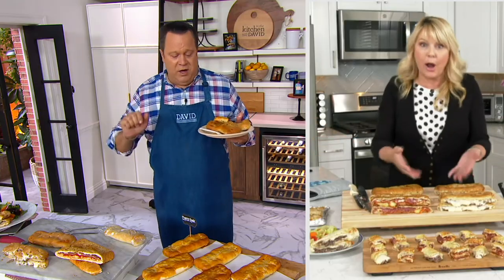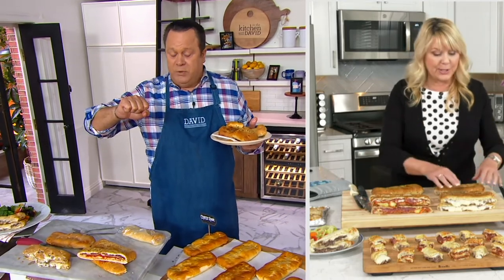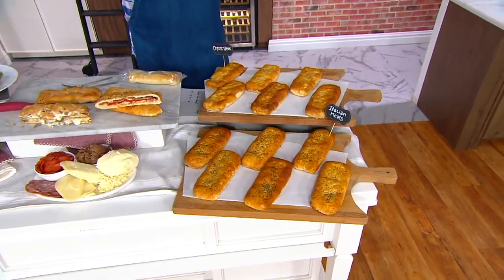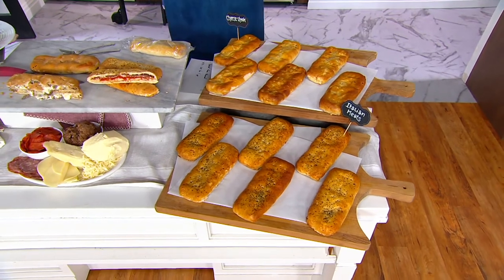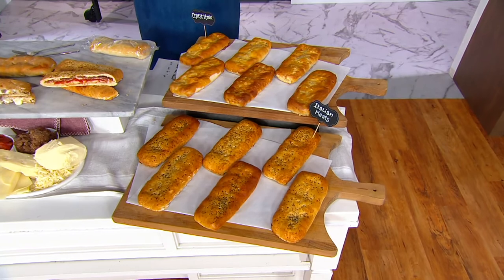Lisa, just bring the leftovers to me, I'll take care of them. Are you kidding, David? I promise you I will not have any leftovers — no way, no how. When you're heating something up like this, it goes. This is pretzel dough, so this is extra special. I need to let you know that if you want the cheese steak option, fewer than 400 remaining. If you want the Italian meats, fewer than 400. If you want the combo, 800 remaining.